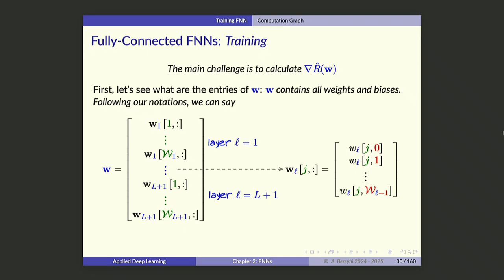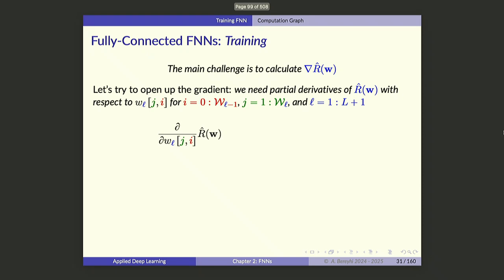So you just start from the first weight, and you write them down under each other, right? Now, if I want to compute the gradient of r hat with respect to this long vector, what should I do? How do I compute the gradient? Or rather, not how I compute it, what is the definition of the gradient? It's going to be a vector of exactly the same length, right? And every single entry is going to be the partial derivative of your empirical risk with respect to that particular weight, right? So your gradient is going to be of this form. It's going to contain all of these guys, right?